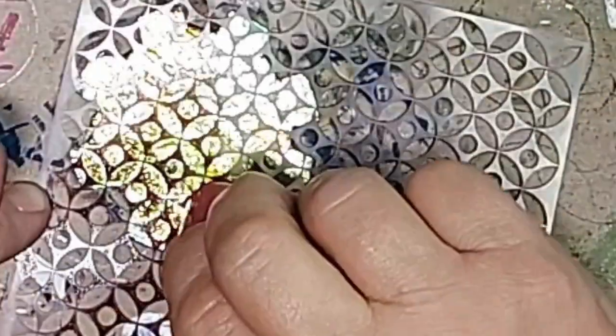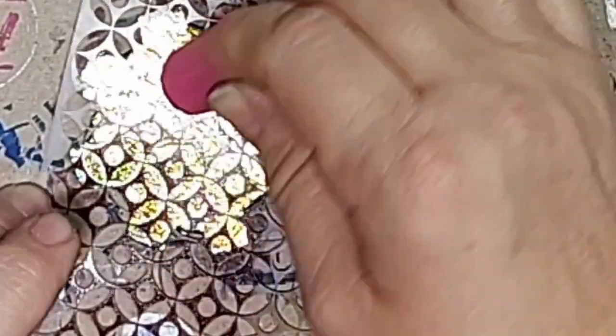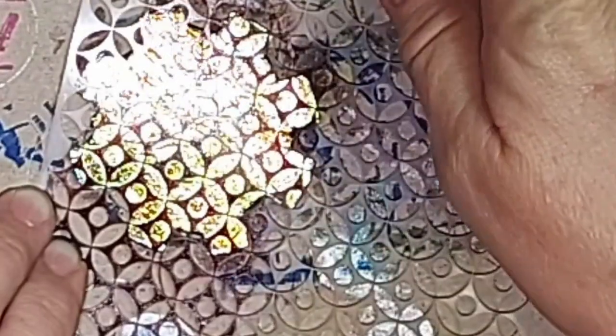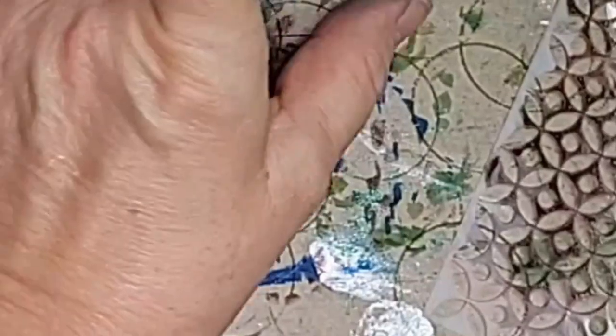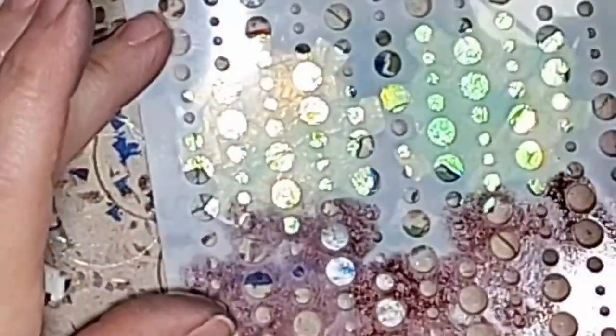So all we're doing at the moment is building up our elements to fit into our collage, our 3D collage. And then we can work out what will sit where. You might not want to use all of the elements in the end, but they're available. Right, last but not least, these two. Now I can put them together and stencil across, save a bit of time.